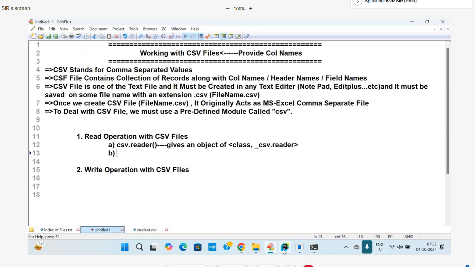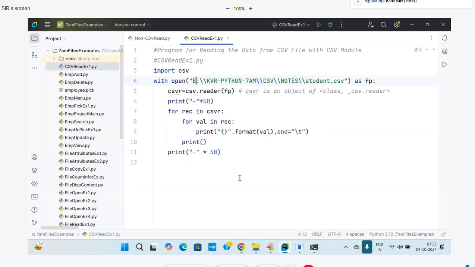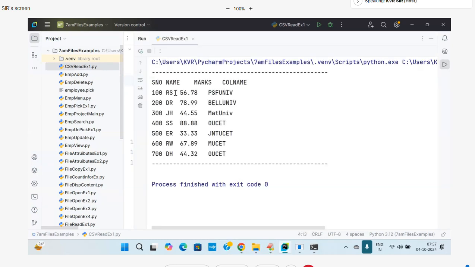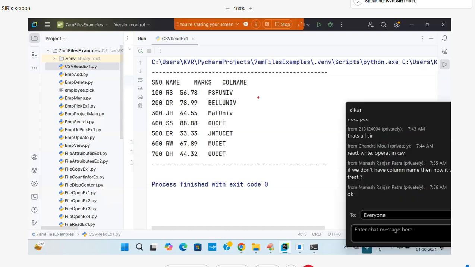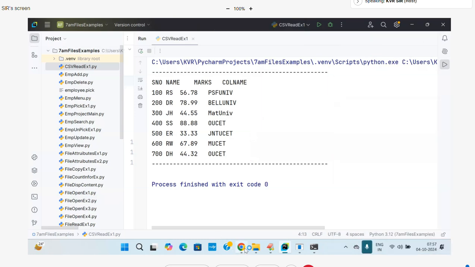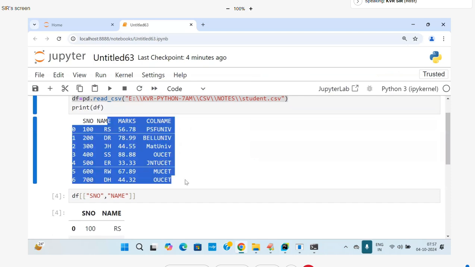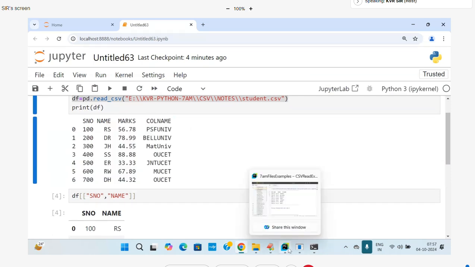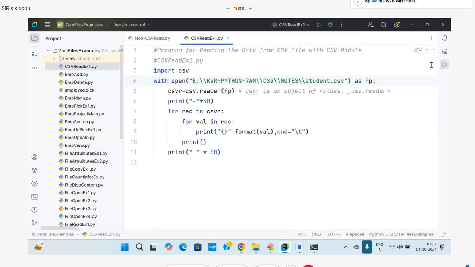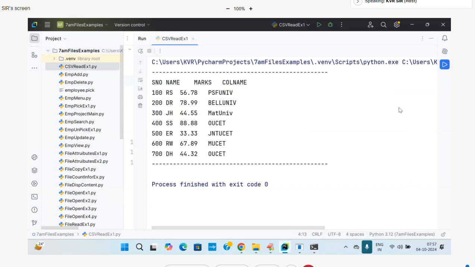Second one I am going to read. How is this going to be read in the tabular format? So how many ways are there to read the data from the file? One is the non-CSV approach. One more is the CSV reader, the tabular approach. One more is by using pandas, and I showed you the pandas level of reading also. Another way of reading is to read the data by using the dictionary format. How is the dictionary format?